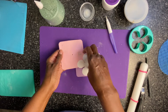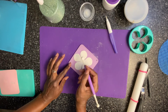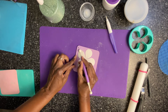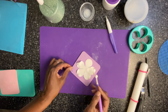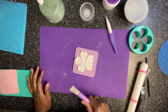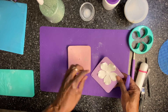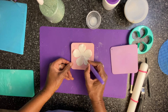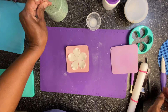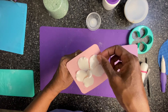I'm going to take my firm purple foam and, using the ball tool, go around the edges. I'm going to work on the tops right now. I'm just going to put a little dent here because that's where the base of the rosebud is going to go. I'm going to flip this over back onto the pink pad because I want to use that center hole. I'm going to take the gum glue and put some in the center and halfway up each petal. Next, I'm going to take my rosebud, put it in the center into that center hole. Now the base makes contact with the bottom of the petal.